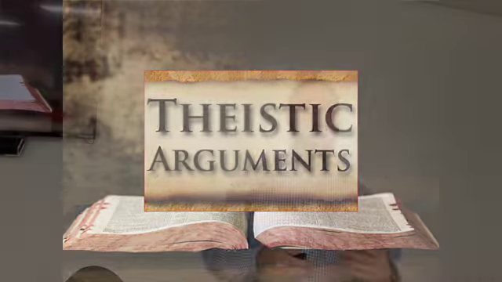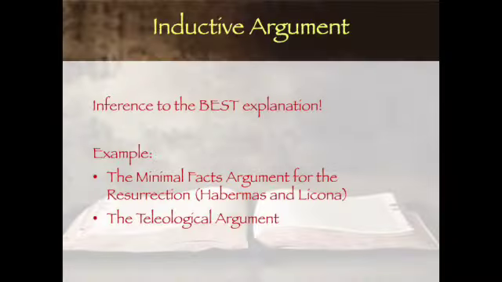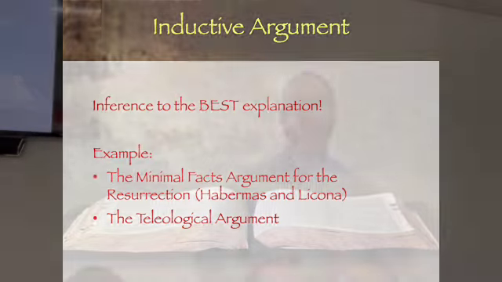And again, just for review, these are theistic arguments, or arguments for the existence of God, because we're going through a two-step apologetics. First, you prove that God exists, then you prove that the Christian God is the right one. And as we've talked about, we're talking about the argument from design, or teleological argument. This, as we've talked about many times now, is an inference to the best explanation. It is not a deductive argument where if 1 and 2 are correct and follow, then you absolutely have 3.